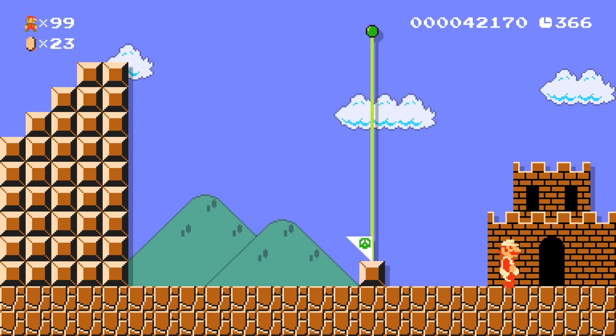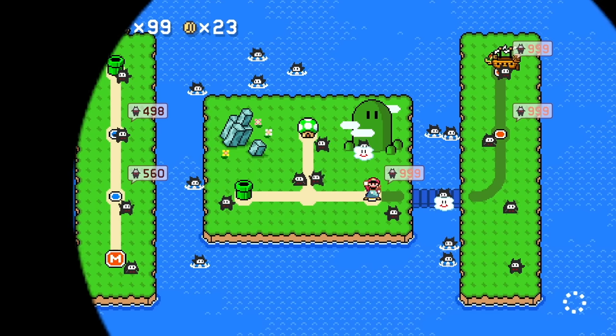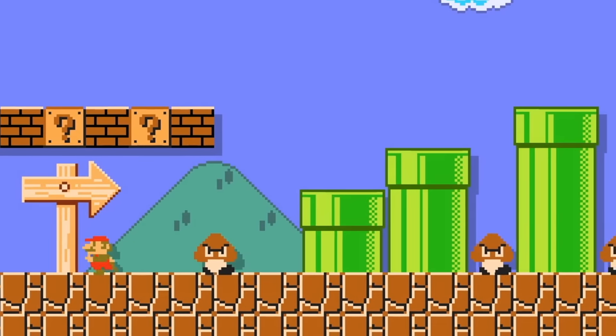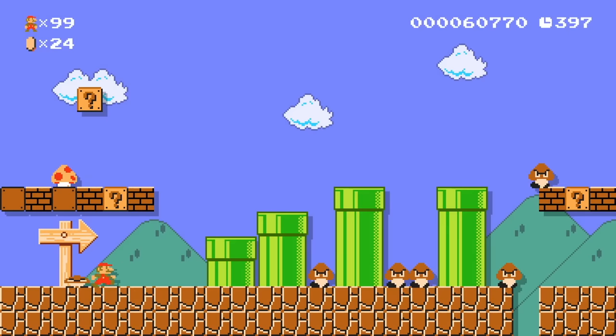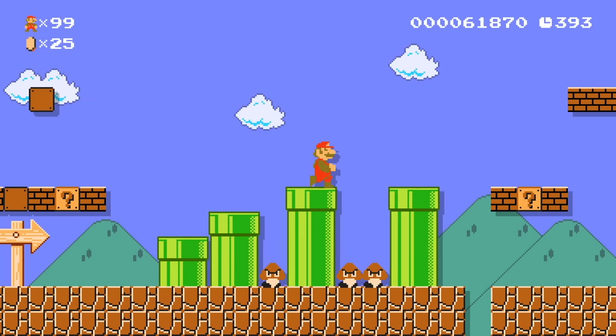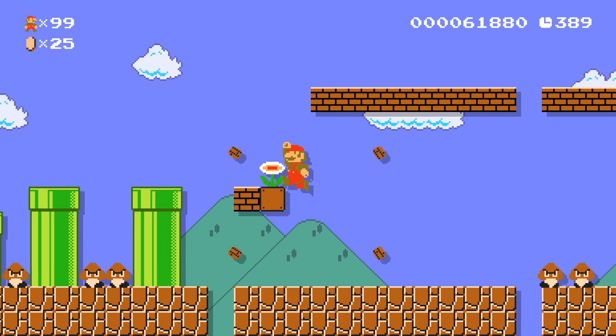All right. So first two levels, pretty much the same level, but I have a feeling this is going to get pretty crazy. It looks like we got 5 levels per world, most likely, and an airship at the end of this one. 1-1, but it's squooshed, or squished, as most people would say. But I like saying squooshed for some reason. This is hilarious. I already love it. 1-1, but it's squooshed. That's pretty funny. That's pretty creative. I like it.